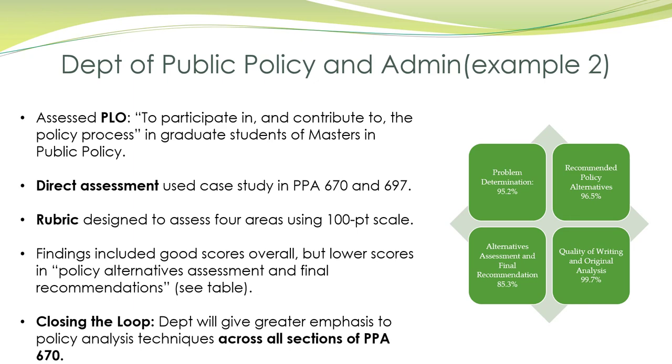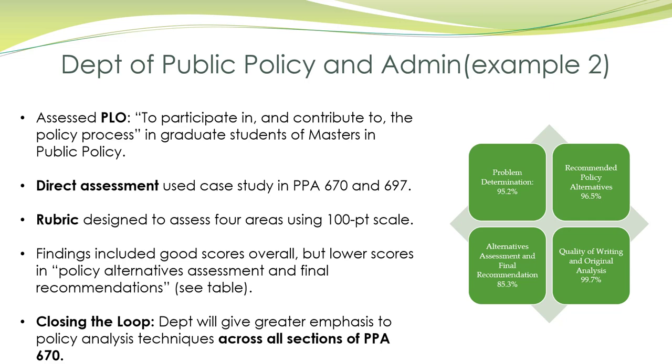For our second example, we'll look at a graduate program, the Master in Public Administration in the Department of Public Policy and Administration. For this assessment, the department assessed the PLO to participate in and contribute to the policy process, which is one of 5 broad umbrella competencies for the graduate program. The department looked at 2 graduate courses to assess learning of this PLO, Public Policy Administration 670 and 697.